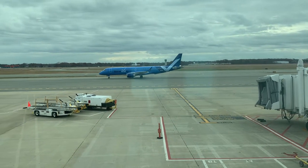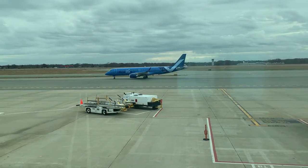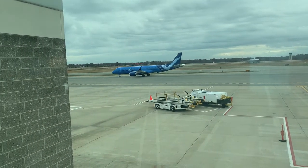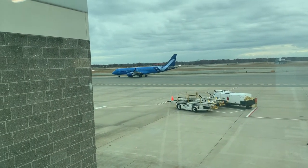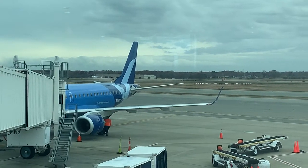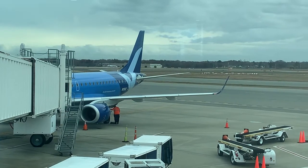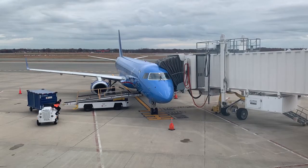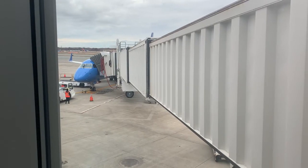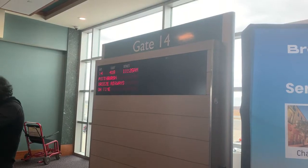This E190 started its career with Air Canada back in August of 2007, registered as Charlie Foxtrot Lima Whiskey Kilo. Then it got leased to Nordic Aviation Capital back in August of 2020, registered as November 96 November Charlie. And then this year, back in June, it got leased to Breeze Airways as November 115 Bravo Zulu, the aircraft it is right now that we're going to be flying on today.